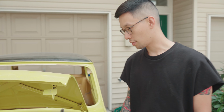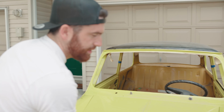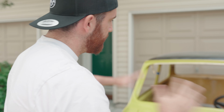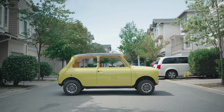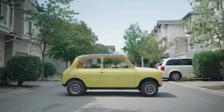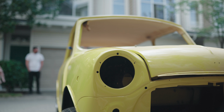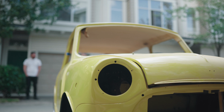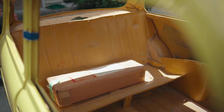We'll definitely repaint the subframe. Yeah, the subframe would definitely be repainted. It's on suspension now, but it's basically just a roller. It needs everything. But in terms of a starting chassis, it's really nice because it's a 78 Canadian model Mini, which is kind of cool. It has a couple different little things that differentiate it from the other marks, but really nice.